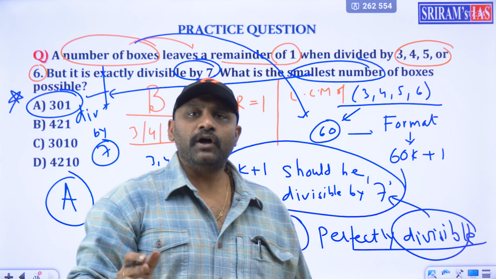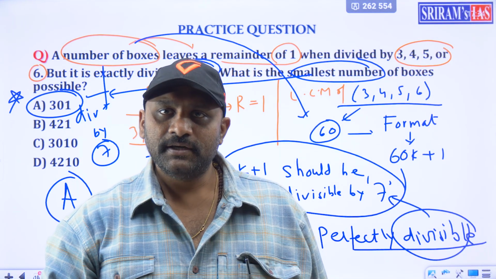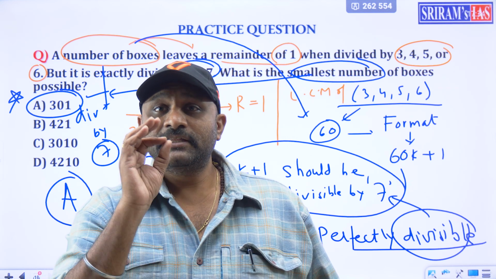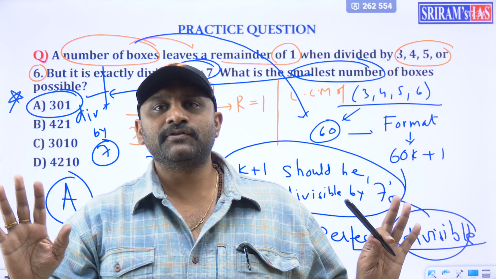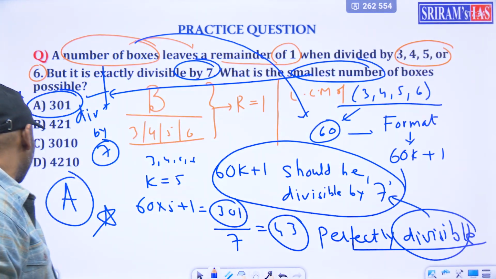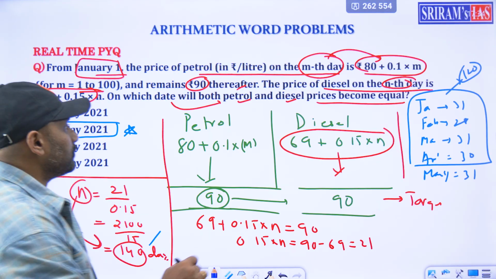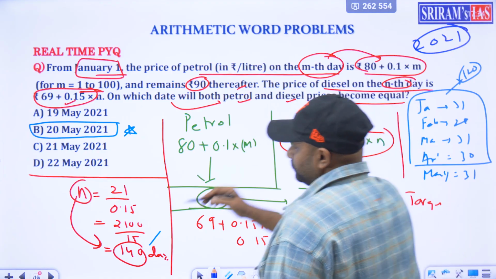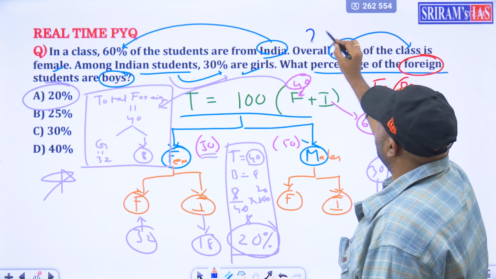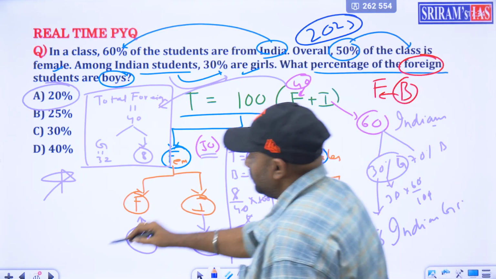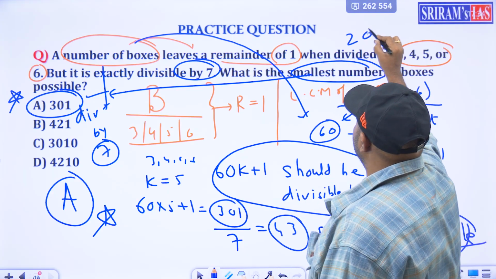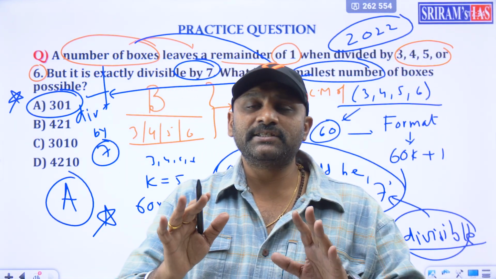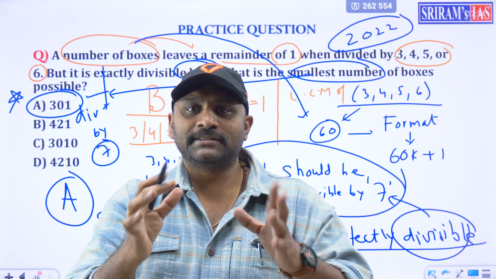Like this, we can solve a question in less than 2 minutes. So that is the reason I call this program a flash program. In 10 minutes, 3 real-time previous year questions were solved. If you observe, these questions were asked. This was asked in 2021. This was asked in 2023. And this was asked in 2022, I think. So all these are real-time previous year questions solved in less than 2 minutes.